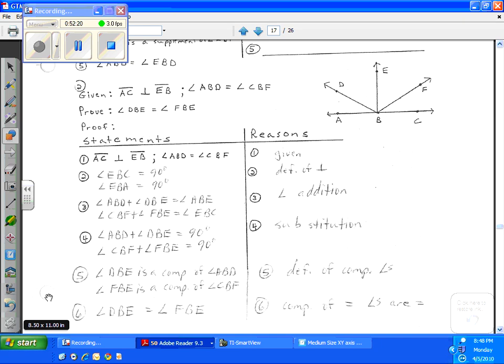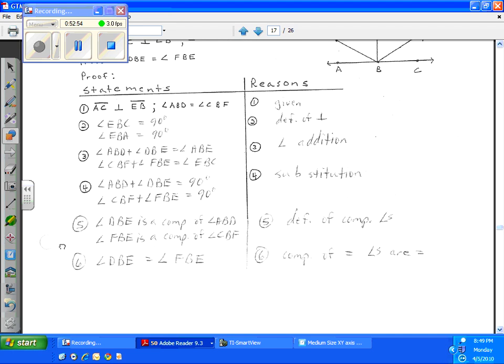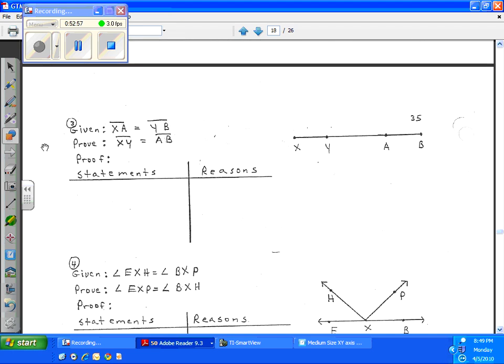Any questions on that? So now what we would do is we would just transfer all of the things from the notes section over to our statements and reasons. Okay? And then voila, there it is. We'll let you look at that for just a second. It might have been a little bit sloppy over there when we got through, maybe just a little bit. So there's a little bit better view of what our final proof looked like.